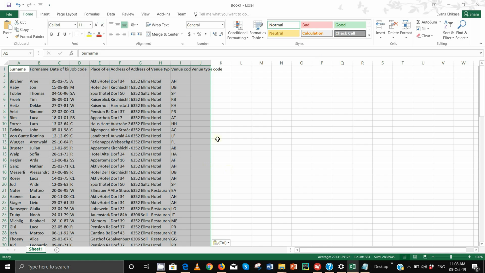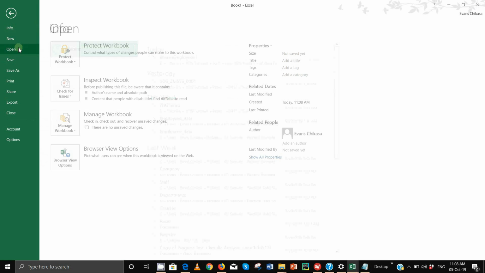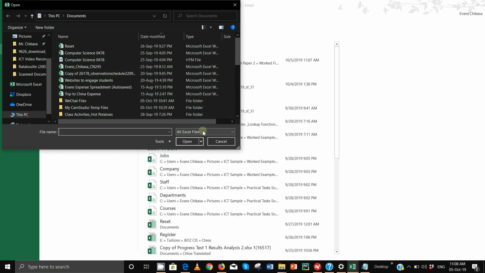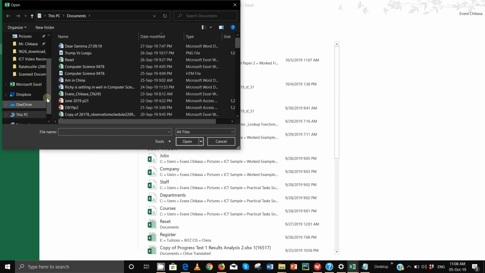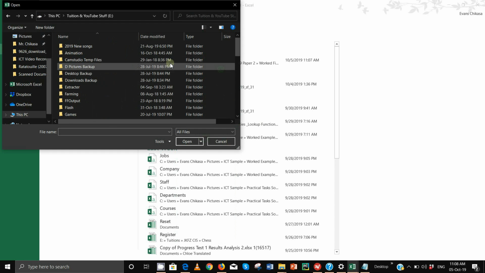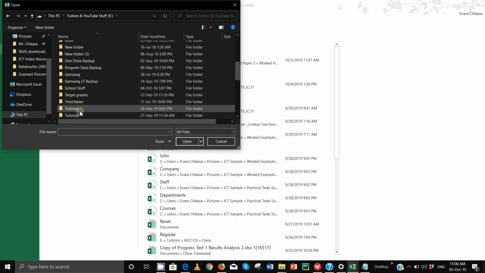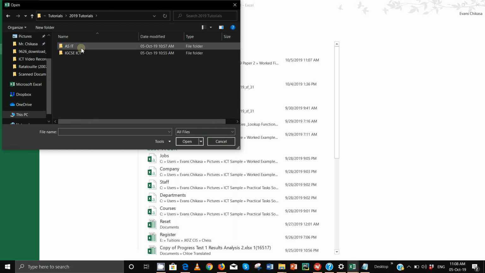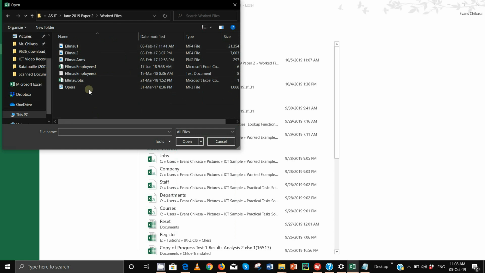Alternatively, you can go to browse, open, and then look for the file and just change the file type to all files, and then look for the file in question. So let's see, it should be in tutorials, 2019, SIT June paper 2. That's too many folders, and your file will be this one.